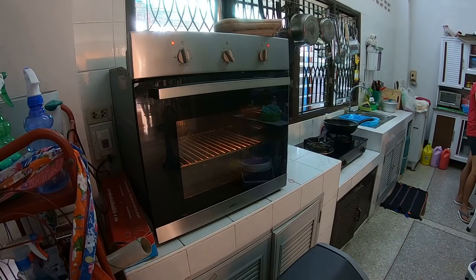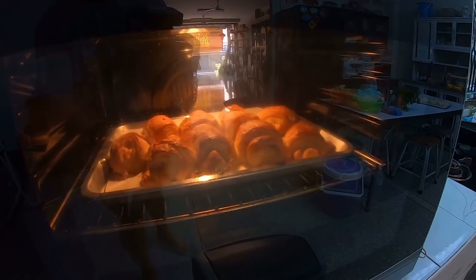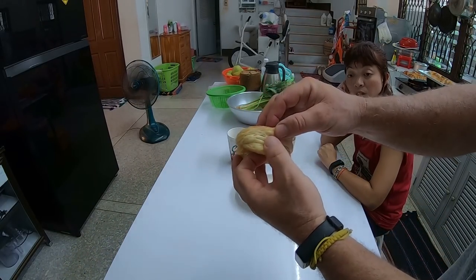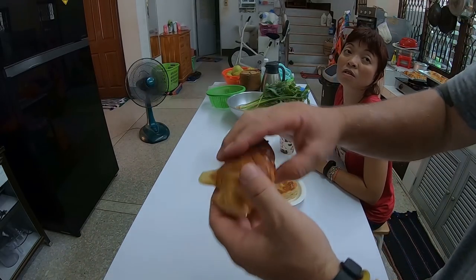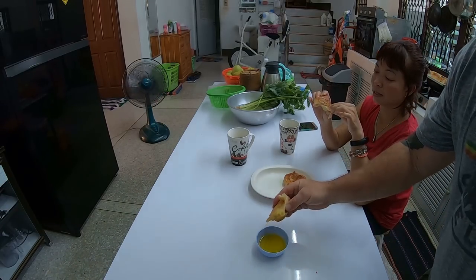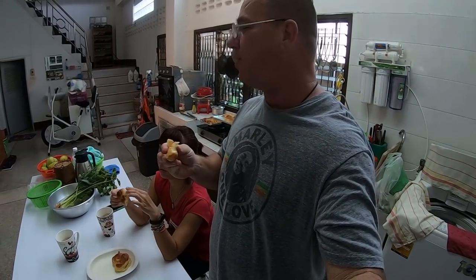Looks like it's getting nice and puffy. I'm going to preheat my oven to about 170 degrees Celsius and cook for about 20 to 30 minutes, keeping an eye on it. Fresh out of the oven — it looks awesome! Look at this nice heart-shaped flaky biscuit — look at how flaky that is! And our nice crispy flaky croissant. Here you go, with some melted butter. It's amazing — a little tiny bit of honey flavor is really good.